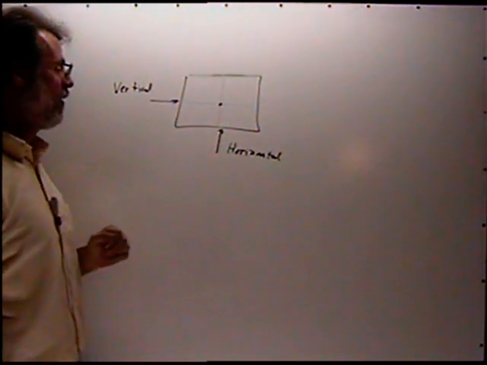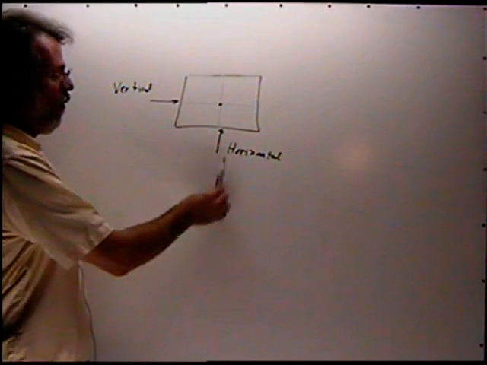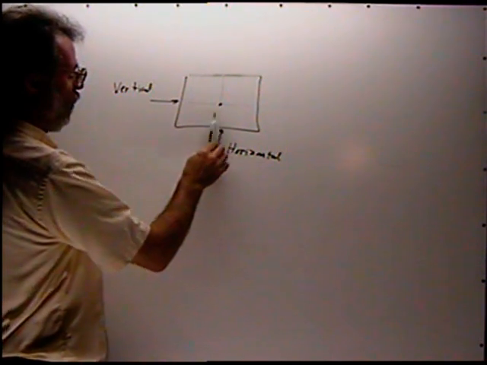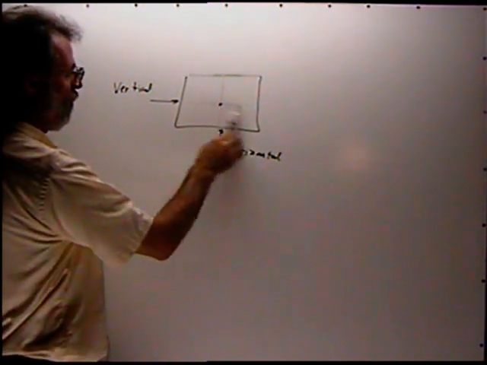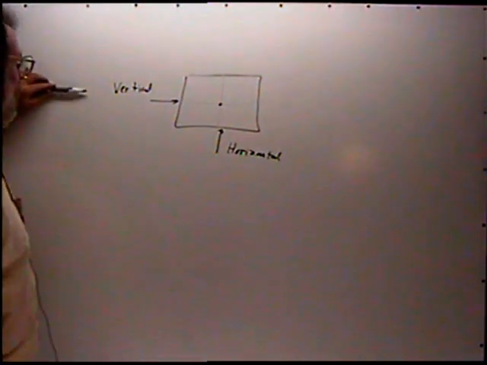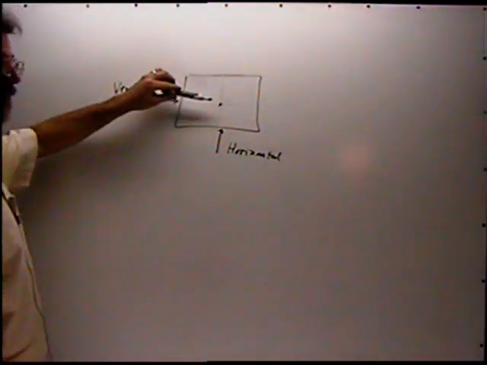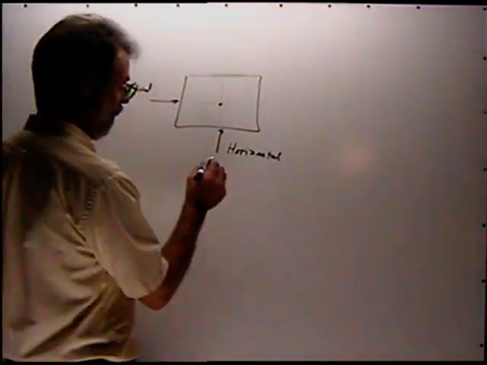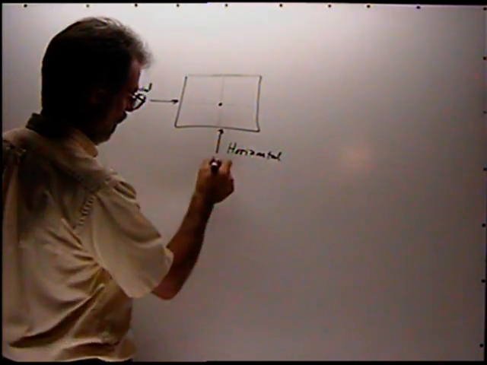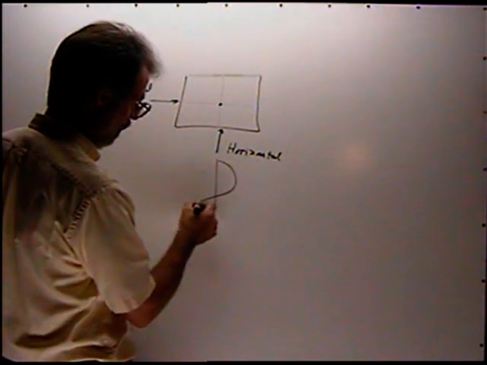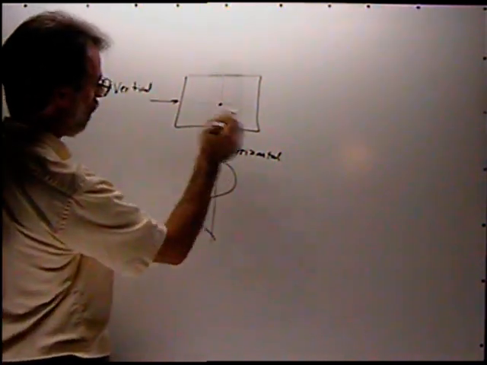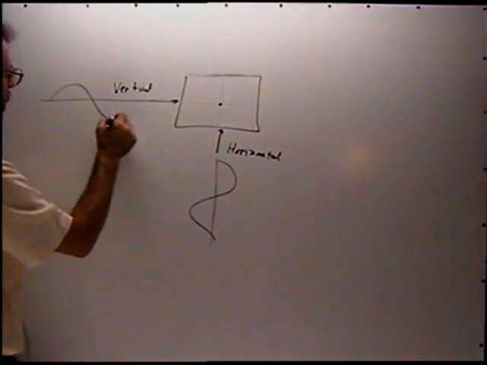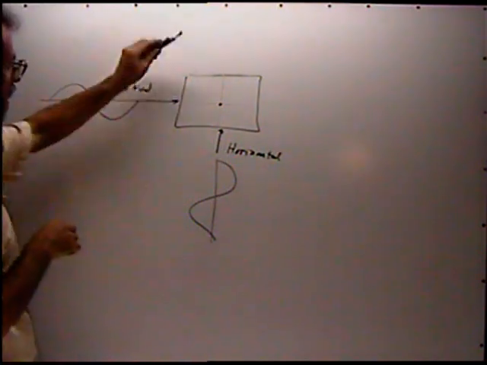of the oscilloscope. And if I put a horizontal signal to the oscilloscope in a horizontal mode, this beam goes back and forth horizontally. Now if I put a completely different vertical signal on, the beam goes up and down vertically. Okay? So if I put a sine wave on here, like this, the beam will go back and forth, just like a sine wave. And then if I put a sine wave on the vertical portion, it goes back and forth like this.